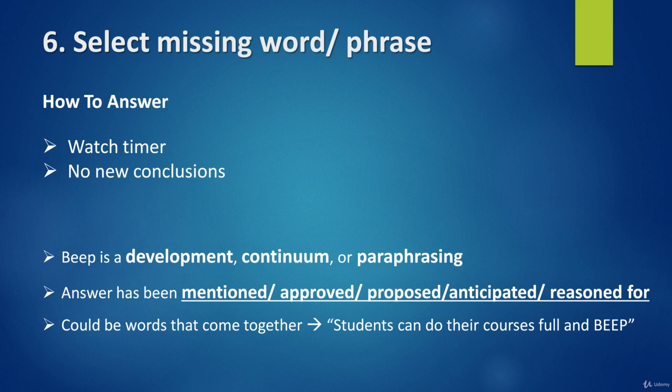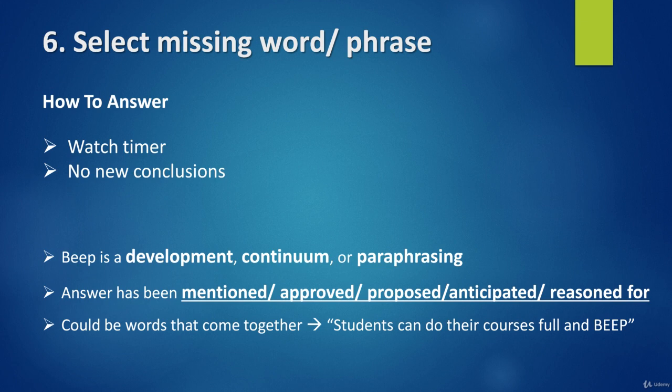You should be absolutely able to point out the option you're picking, should be able to point out that it's already been mentioned or approved or proposed or anticipated or reasoned for or even implied in the recording. The other possibility is the use of words or group of words that come together or complete each other or semantically make sense when coming one after the other.